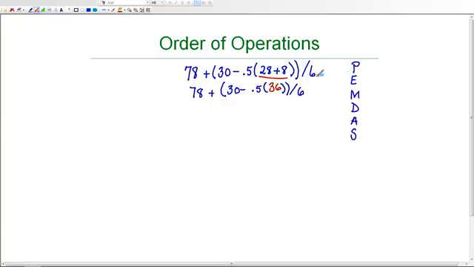So I need to ask myself, do I have another set of parentheses? No. Do I have exponents? No. Do I have multiplication? Yes. So, one half times 36 is 18. And then again, bring down the rest of the problem. I know that you may not like this step of bringing down the rest of the problem, but it does help you to not make mistakes and helps you to end up with the right answer.